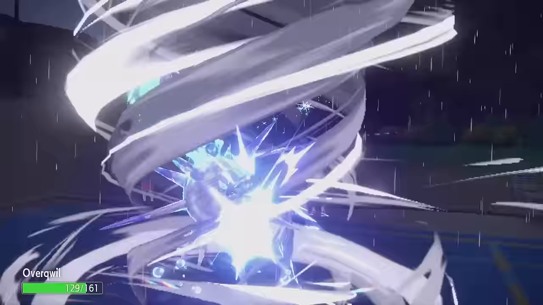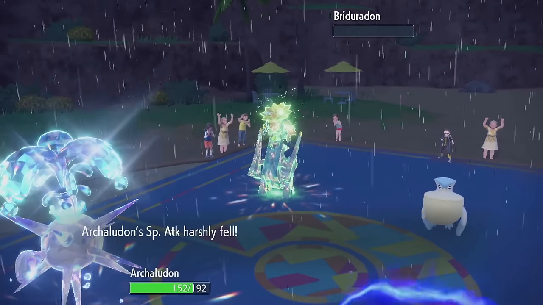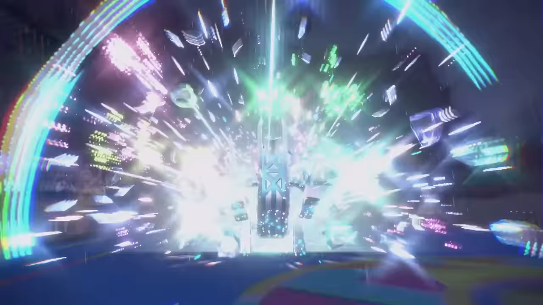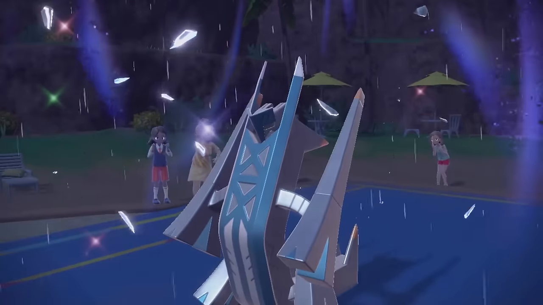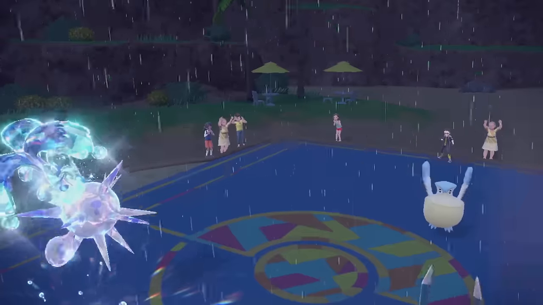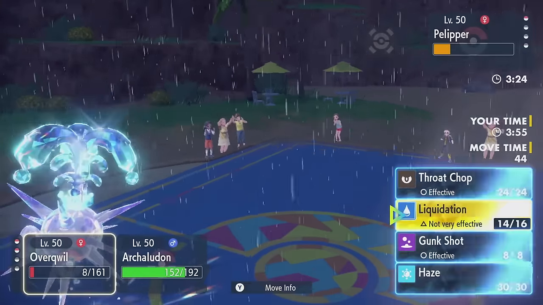Hurricane into our Overqwil. That does not take us out. We get the Draco, and we take out Arch. Beautiful. That should be game. Woo. Okay, that was a tough one. Bridge v. Bridge. I would have felt a lot better if I could have gotten a Bullet Seed into my Arch, but they doubled that slot. I guess they saw Electrode coming and wanted to get rid of it.